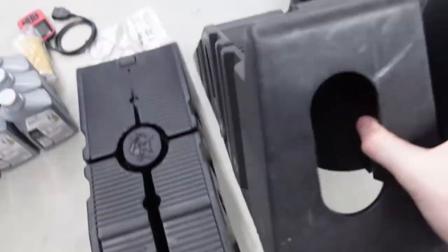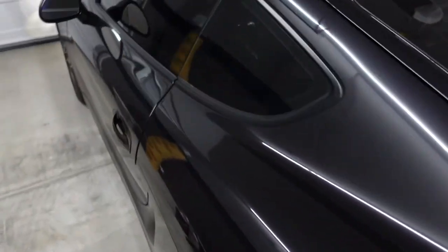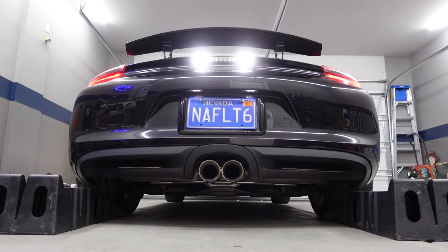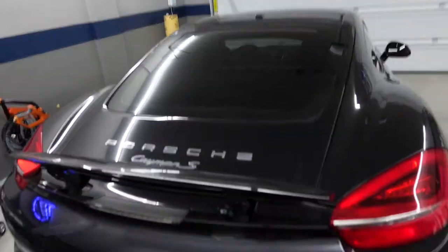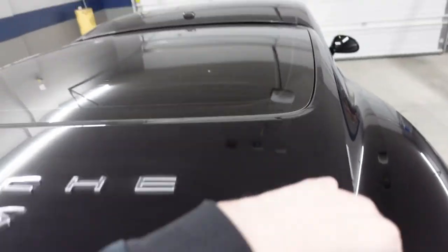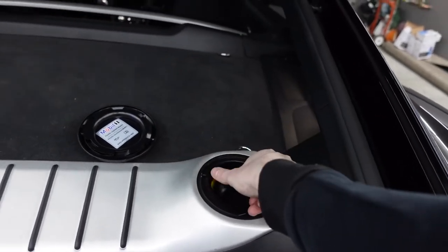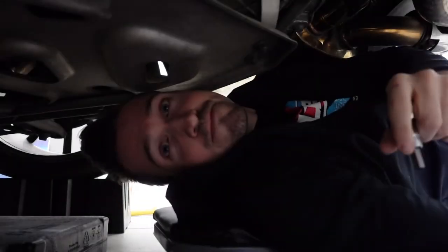All right, let's jump right into it. So now that I got condensation all over the camera, let's go ahead and pop open the hatch. And first thing that we're gonna do is open up the oil cap, which is super easy. Just undo that guy. And then get your 8mm socket ready, and we're about to undo the drain plug to drain the oil.